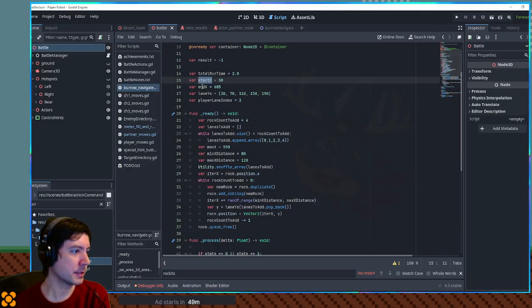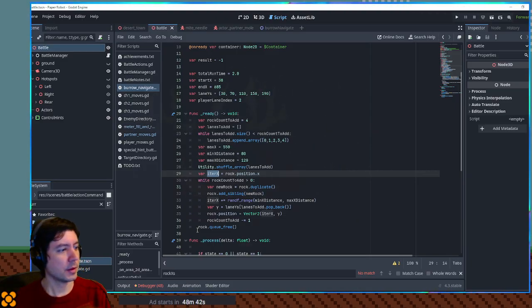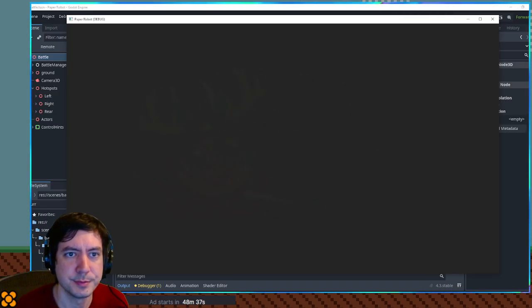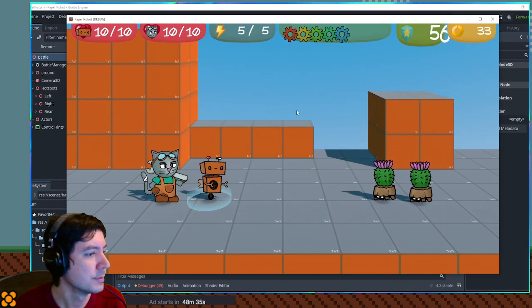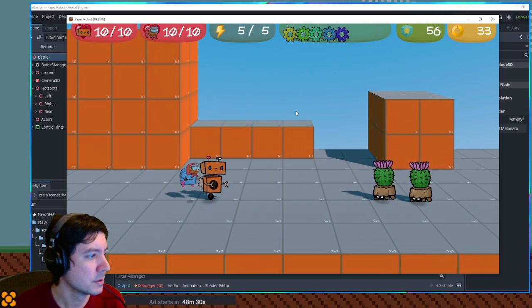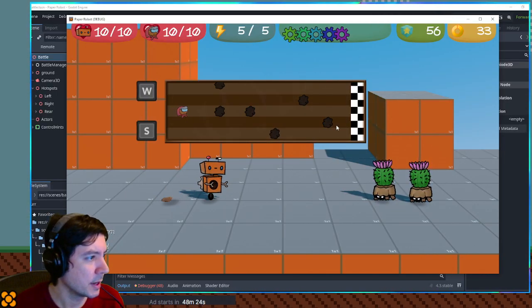Start X. No, we don't need that. We're looking at the rock's position dot X. Then we add a value. There are 4 rocks on there. If I take this out, then I should be back to 5 rocks. One, 2, 3, 4, 5. Yeah.